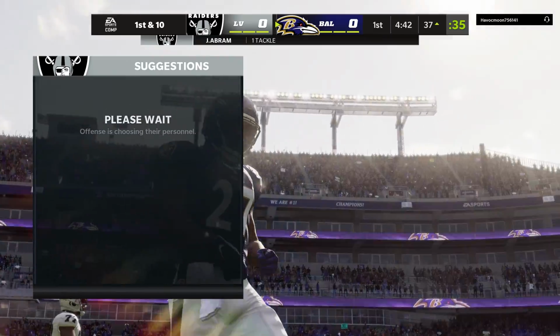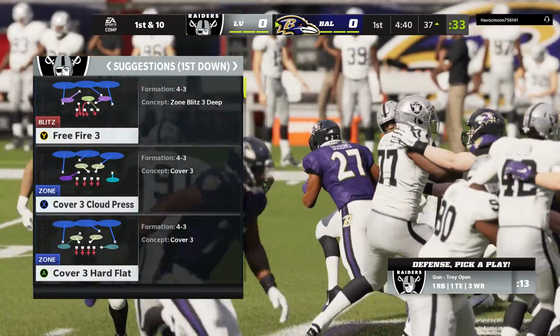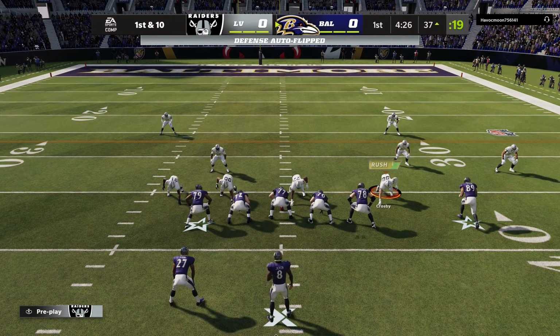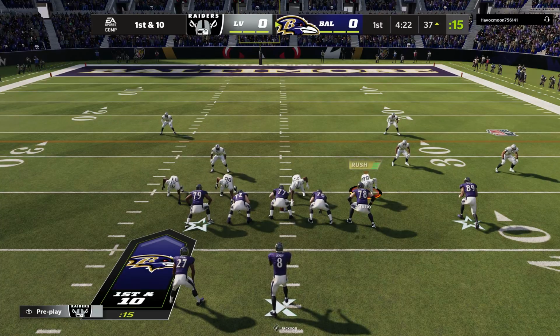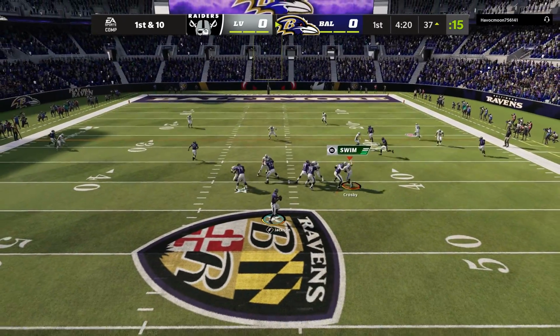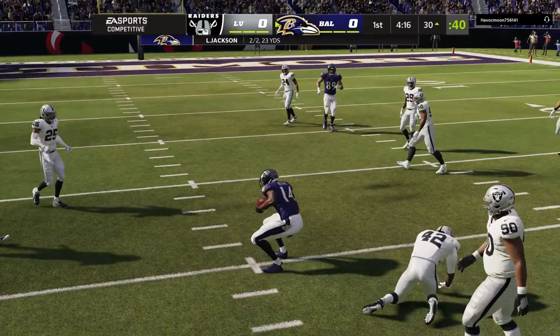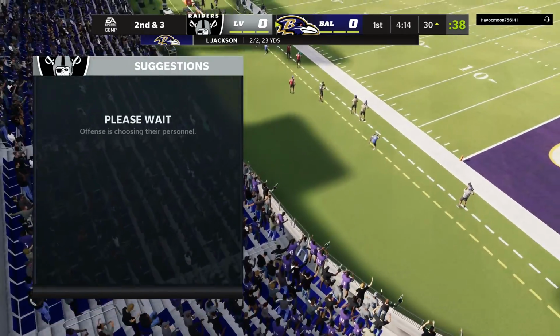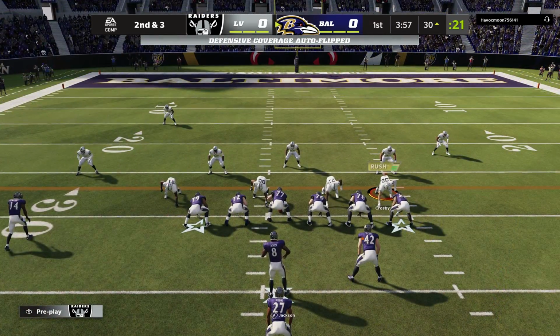That opening drive rhythm continues right into play number 3. Whatever they decided that they wanted to run before the game, it's working pretty well for them right now. Moving the ball downfield at a nice rate. And guess what? I think the chain crew might have to get a little oxygen over there. They have to keep moving downfield with first downs on each play. Jackson's throw taken in by Watkins here. And this will go as a gain of 7 as he gets it to the 30-yard line.